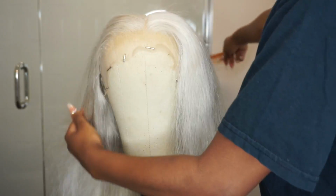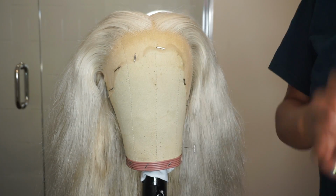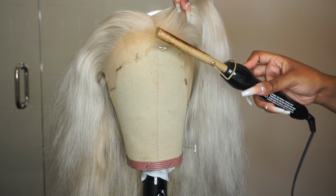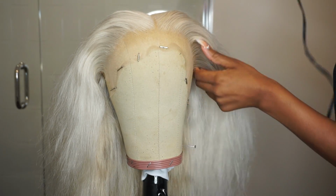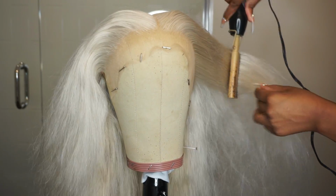So I decided to pluck the hairline a little bit. I did a little bit of that off camera, and I decided to pluck the part to widen it up. I want it to look a little bit more natural and everything like that. I love using the Sebastian hair shaper because it's not too harsh on the hair. It doesn't make it crunchy, but it holds just enough. It's really perfect, so I really like that.